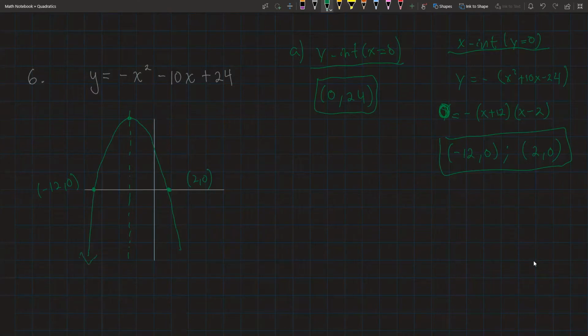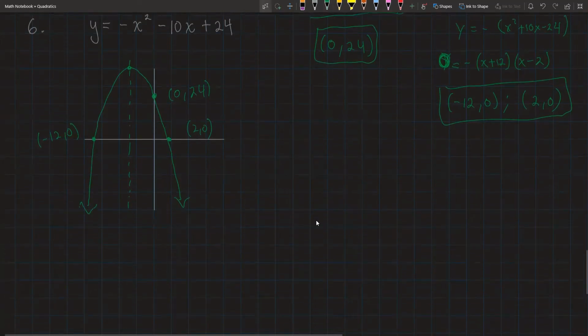That's a pretty decent looking parabola. We know this point is 0, 24. Everything is fitting perfectly in our picture. Therefore, the matching point, we need a matching symmetric point. We need to figure out that line of symmetry, and it also will help us for the vertex. Vertex when x equals the midpoint of negative 12 and 2. Let's do that now, which is negative 5. So when x is negative 5, we will have that.